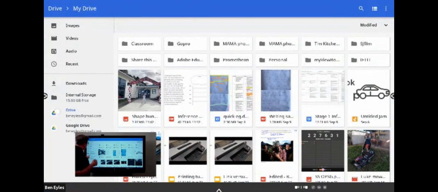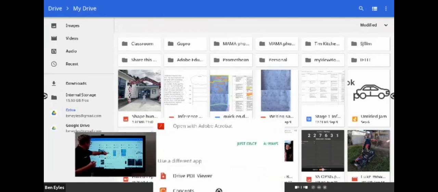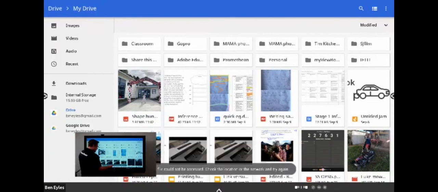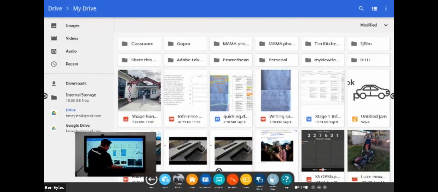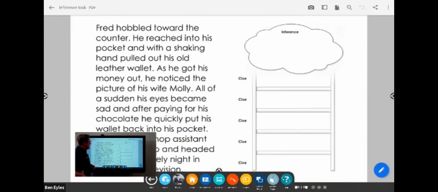And then the file I'm looking for is this inference document, isn't it, Claire? It is indeed, because being a teacher. And I will just open that in. That's cool. I was just going to say, sometimes you get a couple of options to open it up in, and it might be doing that because I've already got it opened up. We'll just see. There we go. So you can't open the same file twice, which is good with Google Drive, so you've always got your version control. Anyway, here it is in PDF. I'll leave it to you to talk some more, Claire.